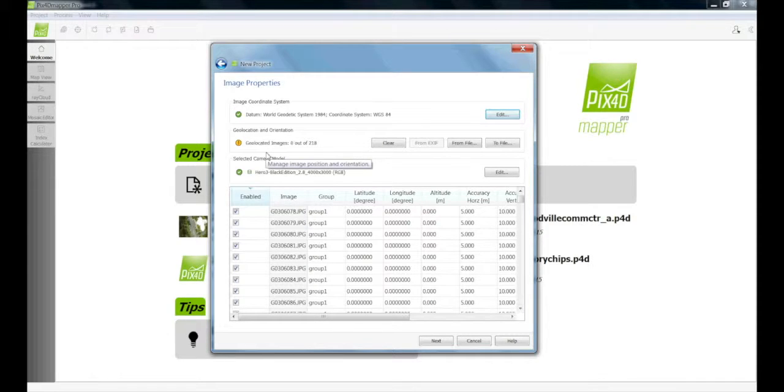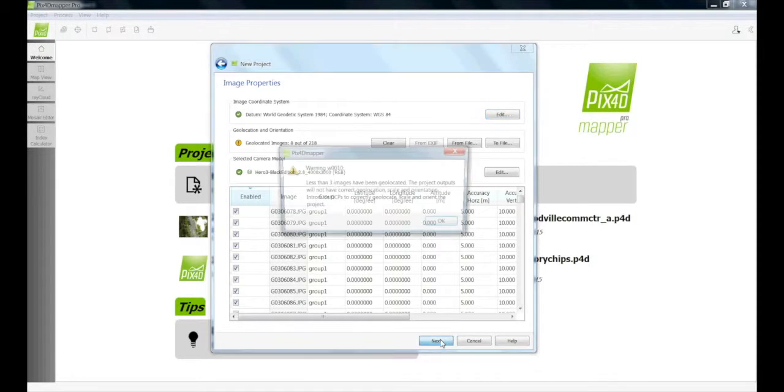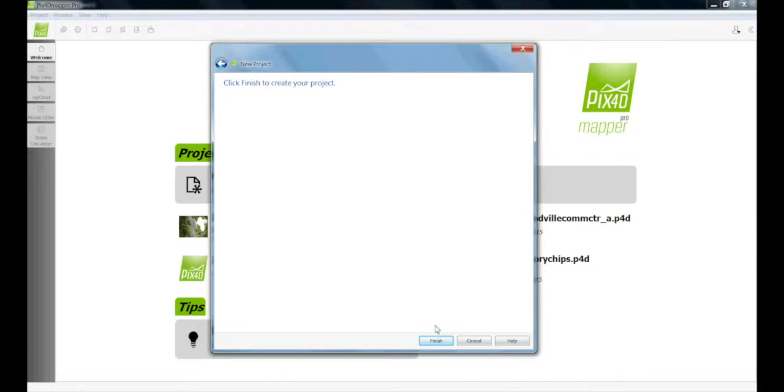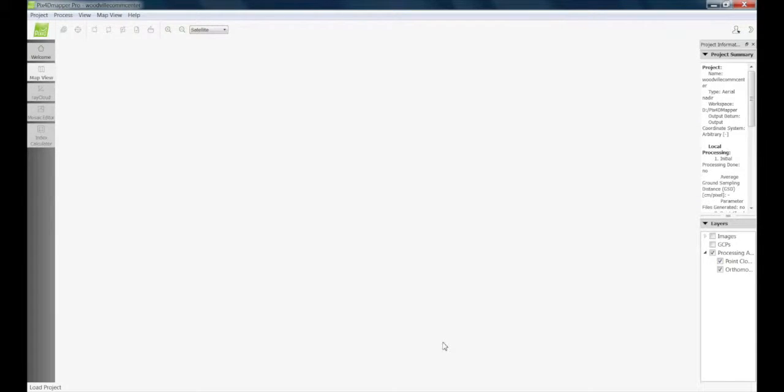We have 0 of 218 images geolocated. This is because our UAV does not tie its GPS coordinate information to the photograph in the EXIF of the photograph. It identifies the selected camera model for us. The warning indicates that we don't have any photos that are geolocated. And we finish.